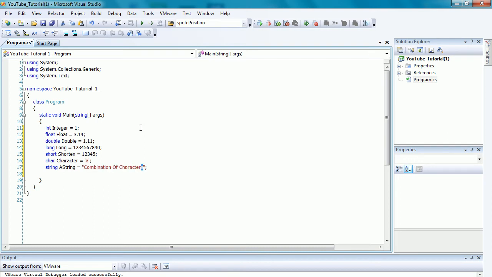So this would all be a string. Strings are used for sentences and all that other stuff. I use strings for getting input, even if it is one letter, because I just find strings easier to deal with.